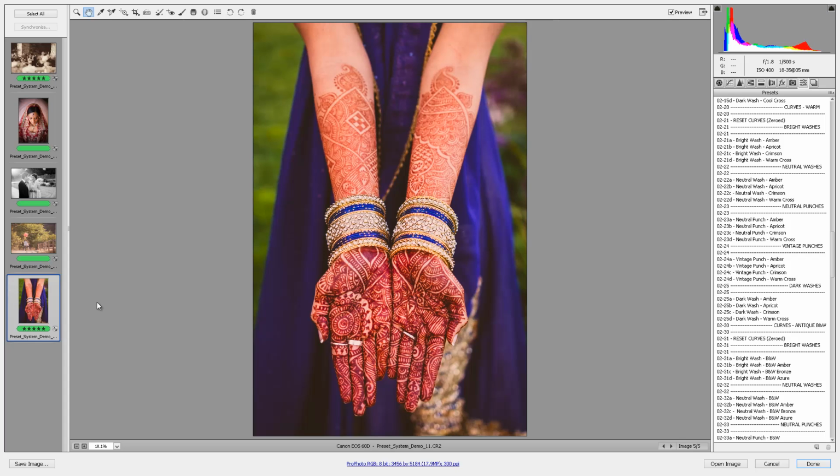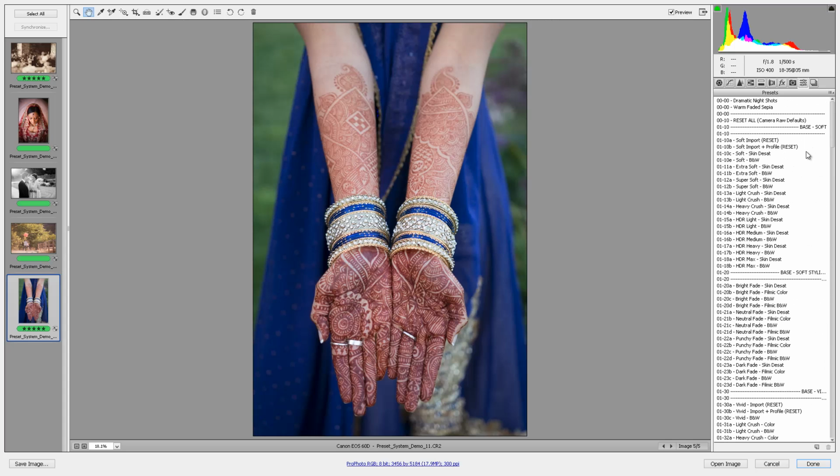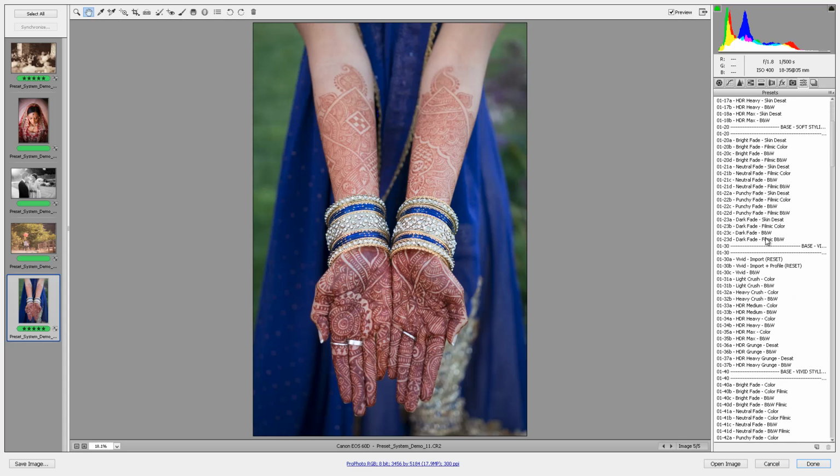Here's a wedding detail photo that I know I really want to make vibrant. Let's zero this out and see camera raw defaults. It's actually kind of cold as far as the white balance is concerned, and it's definitely very flat. It was shot in the shade. There was very, very soft, gentle lighting, so I need to make this image pop. Even though it's a detail photo of skin, I'm going to actually use the vivid presets here because I feel like they're right for the situation.